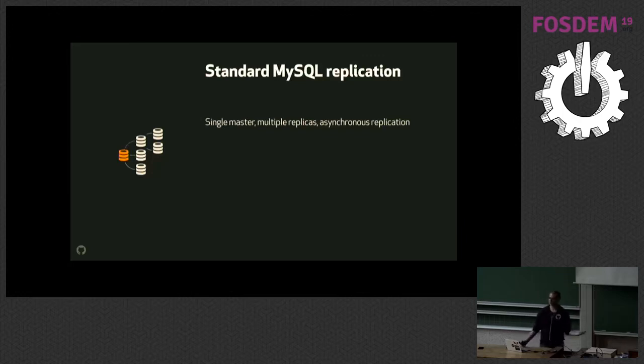This is asynchronous replication. We write on the master. There could be replication lag. Nothing guarantees that the data will be there. We know that on a daily basis. So clearly this cannot be a consistent system. I write here, I read here. Well, it's not the same value. Surprise. So we know it's not a CP system. Is it an AP system?